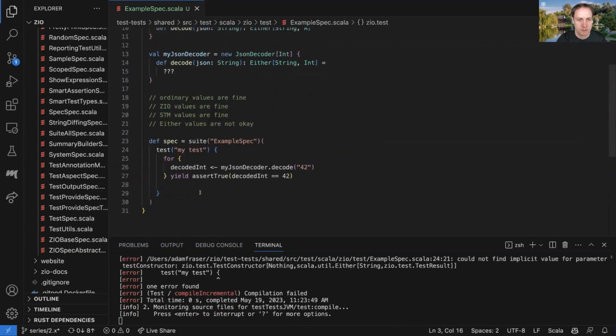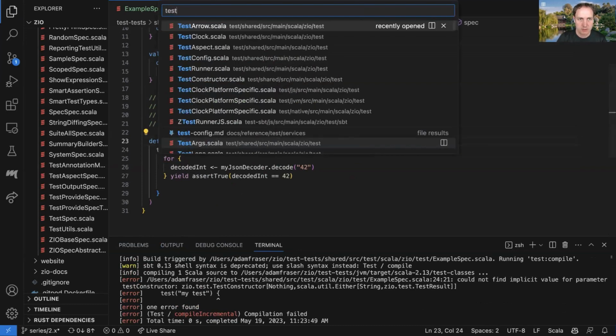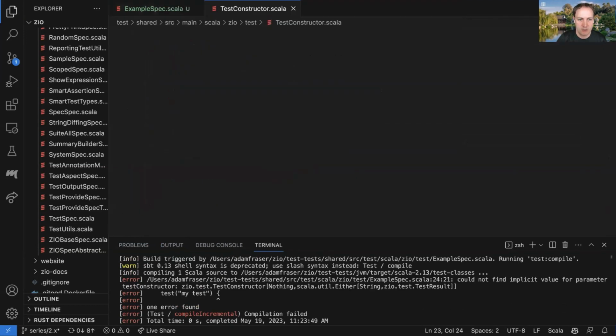This code. Okay, and so I think the best way to proceed here is to actually follow this warning a little bit. It says it can't find this test constructor. So let's look at this test constructor thing.